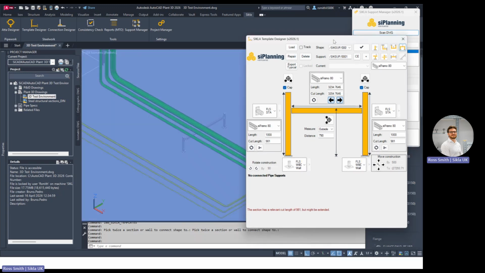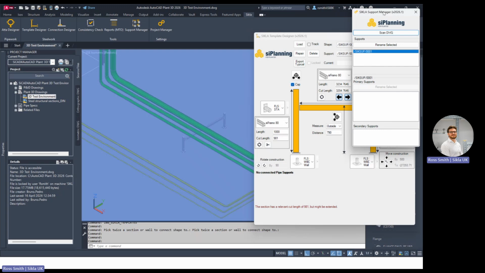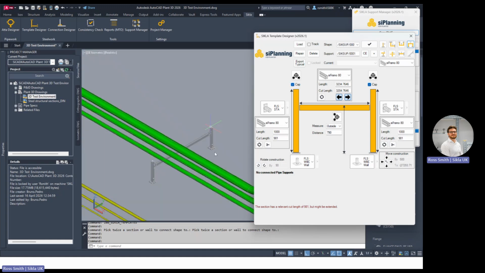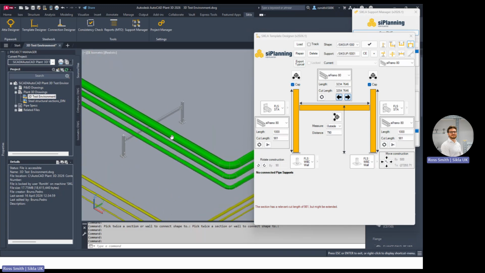And quite cleverly and instantaneously, we have an H-frame built around these generic clicks. If I then flick back to Support Manager and scan again, you can see our container now contains a support, okay, a secondary support. We can navigate around this support as we would normally using Plant 3D.